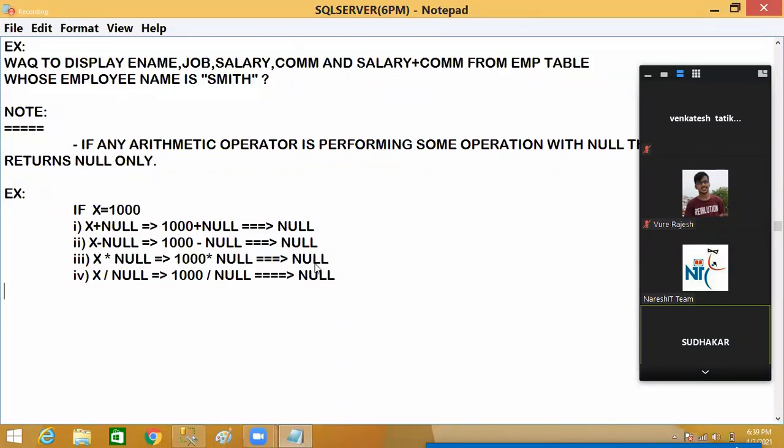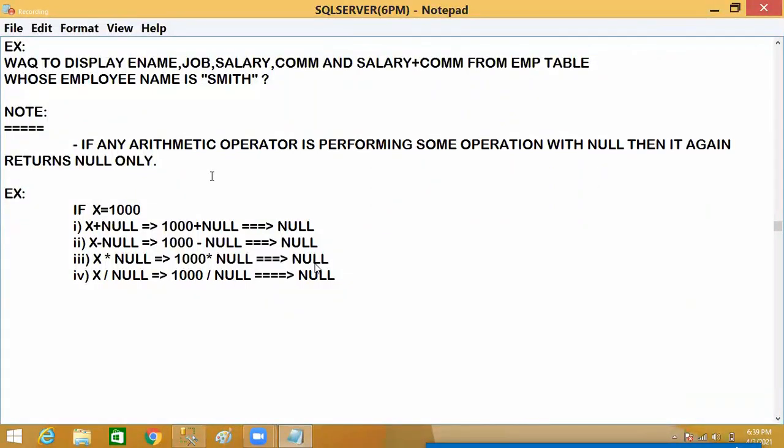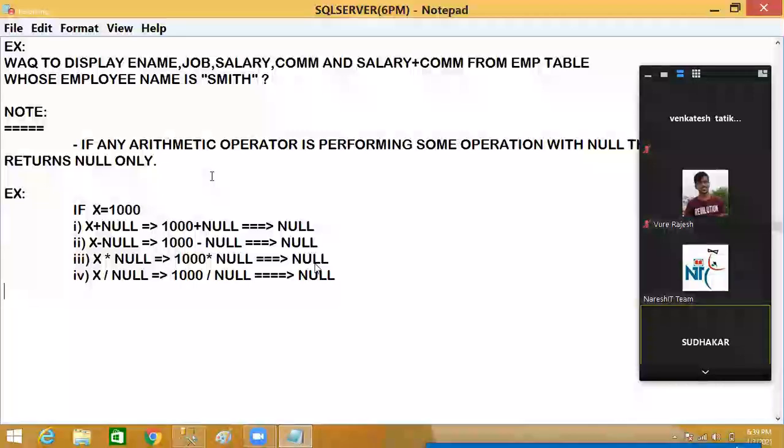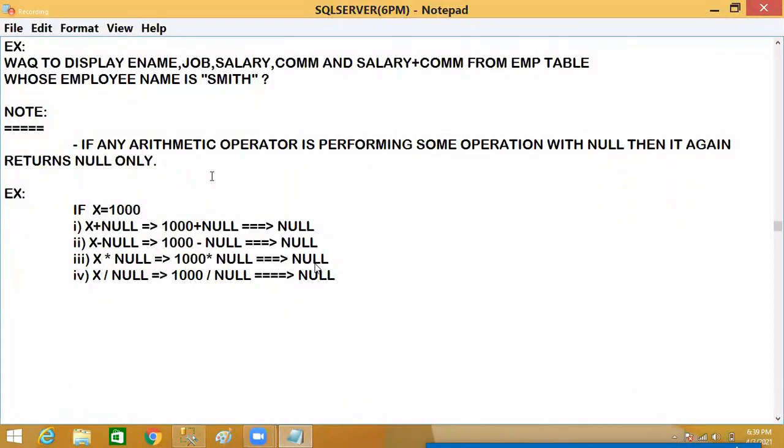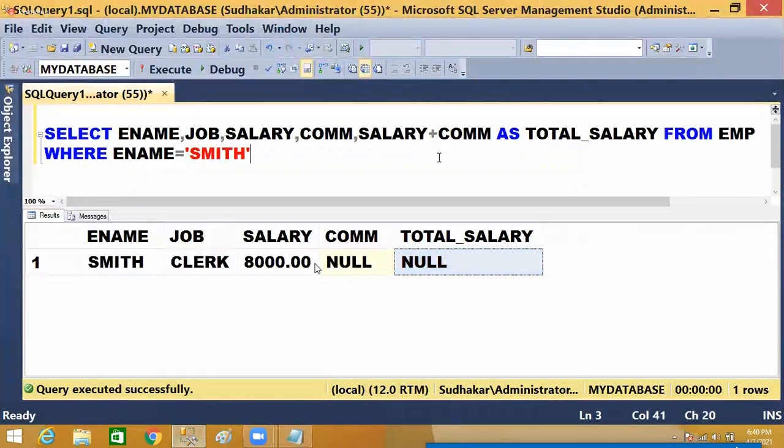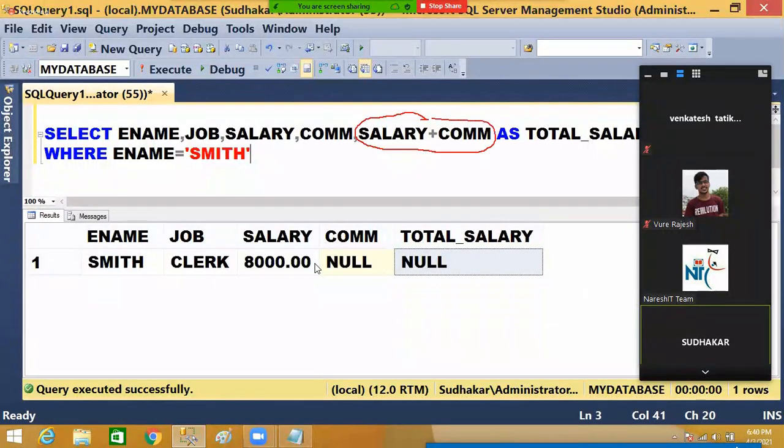So any arithmetic operator performing some operation with null again returns null only. This is the problem with null, when you do addition, subtraction, multiplication, divisions. That's why in my query also the same problem is here. This is our expression.